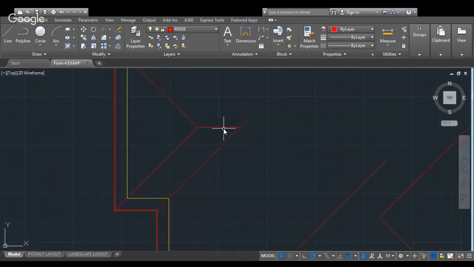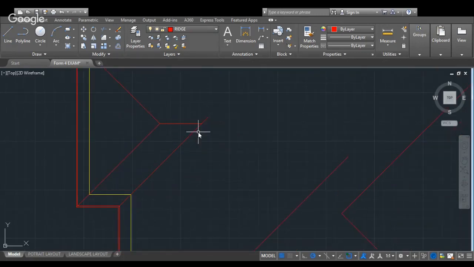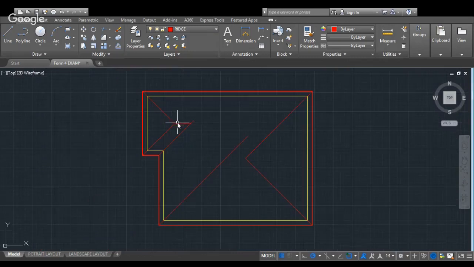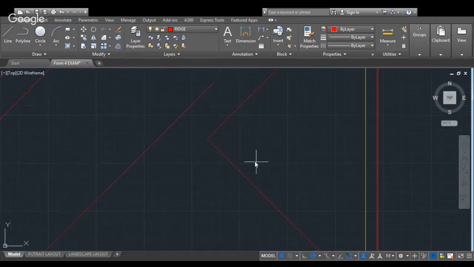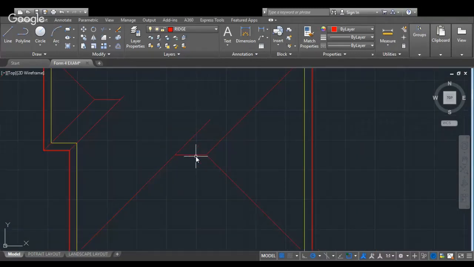Remember, the line in between here is called what? The what? All right, the ridge. Always remember ridges run vertically and horizontally, okay? I'm going to do the same thing here again. Point here to this here. And that's another ridge, okay?